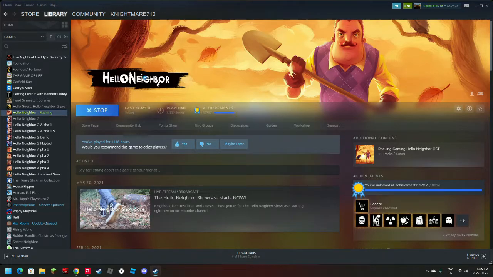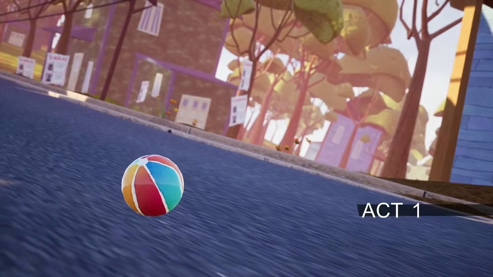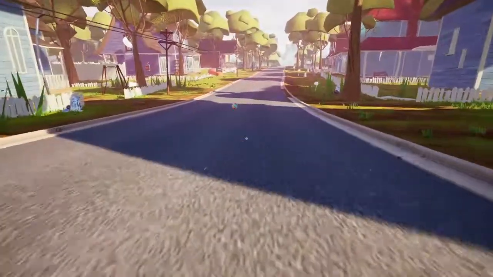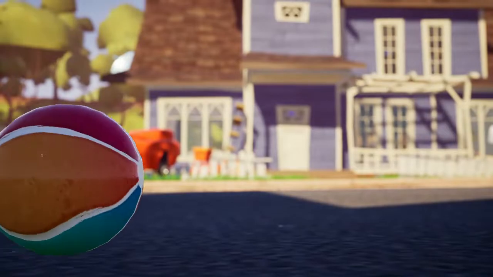Anyways, let's begin. Okay. Now we just wait. There we go. Never mind. New game. It's a full-on new game. Act 1. First thing we gotta do is chase the ball, like we always do. Just keep on chasing this ball. Oh, I was almost so close to grabbing it. I'm gonna skip all the cutscenes just to make this way faster.